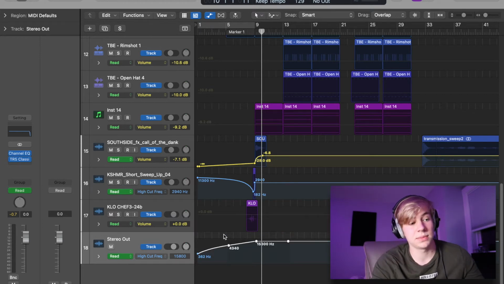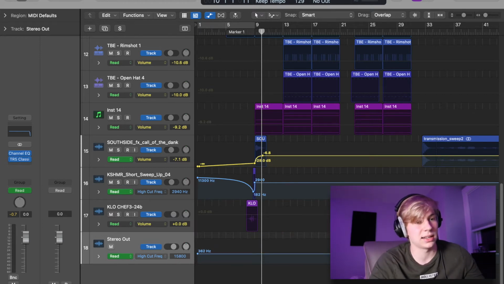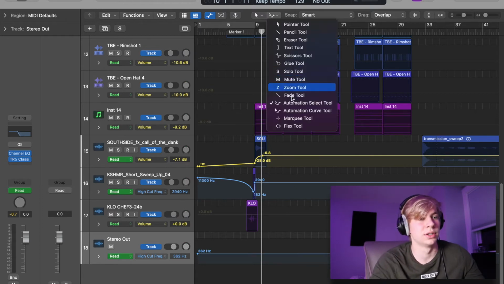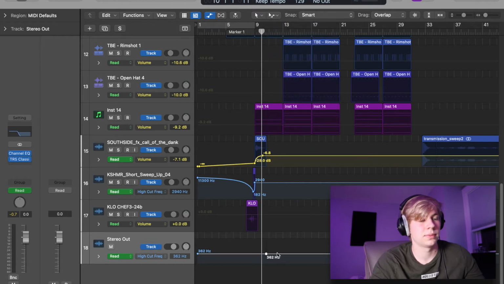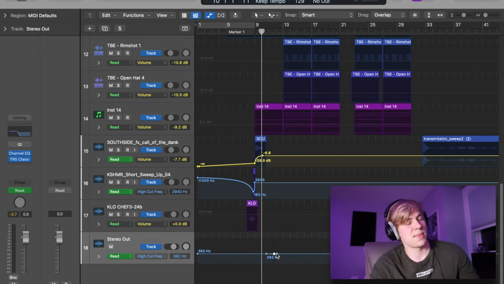To delete them, you can command-highlight all the dots, and that makes it a lot easier. If you don't have the curve, or if you don't have the select tool on, you're not going to be able to highlight all of them. So that is another handy shortcut to getting rid of the dots. And I'm just going to command Z back to what I had because I like that curve I had.